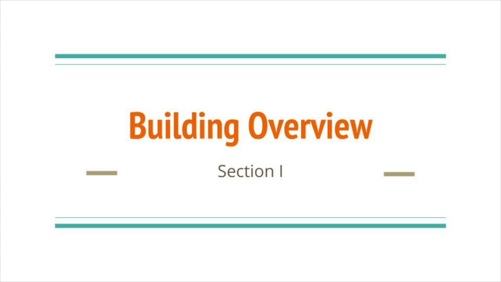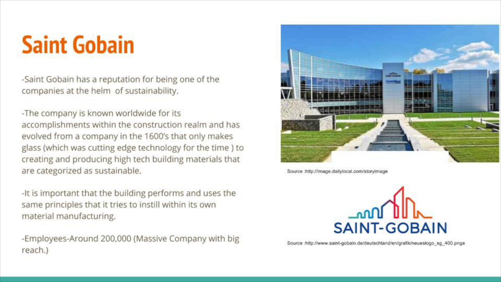Going into the building overview, Saint-Gobain has a reputation for being one of the companies at the helm of sustainability. The company is known worldwide for its accomplishments within the construction realm and has evolved from a company in the 1600s that only made glass, which was a very high-tech, cutting-edge technology for the time, to creating and producing high-tech building materials. So it's very important for them to also be sustainable in the way that they portray their business. Just a little background about the company: about 200,000 employees worldwide, so it's a pretty massive company.